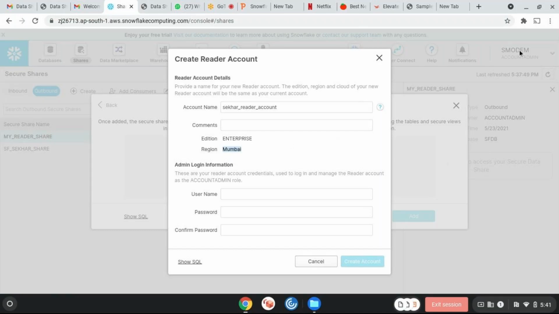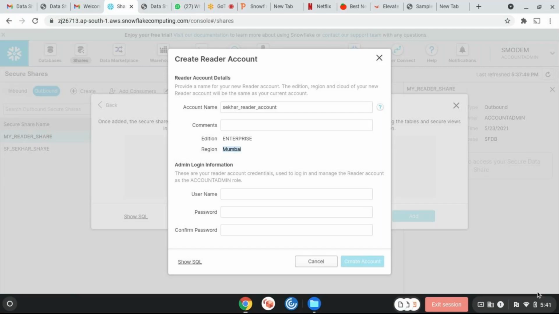So if you come back here, the user credentials, if you click on it, it shows you the edition and all these details. And that was only one month before. Until then, this is a very complex interview question. Whenever you're creating a reader account, then only you'll get to know what kind of edition you have. Until then, you cannot figure it out. So this is the answer for it.